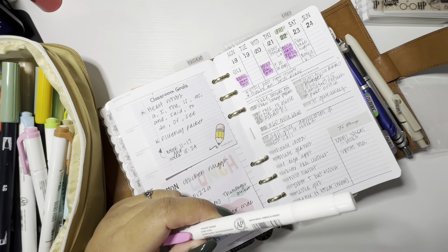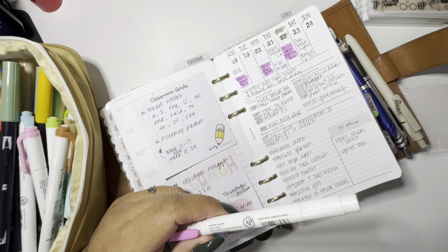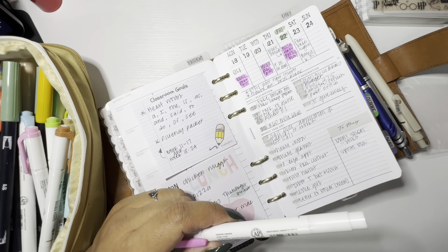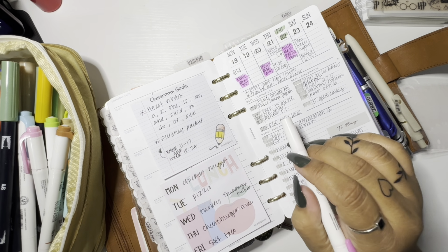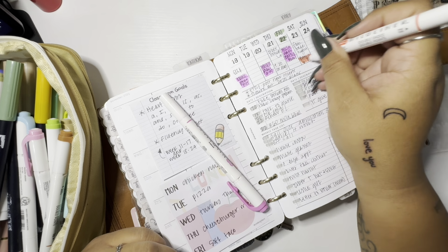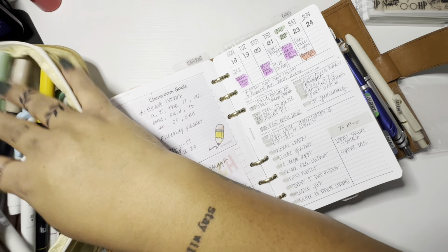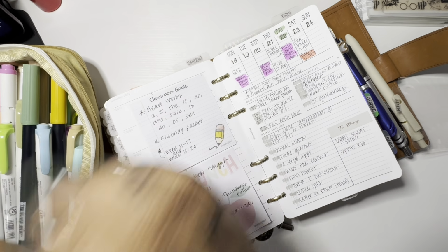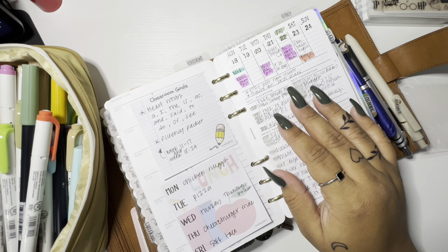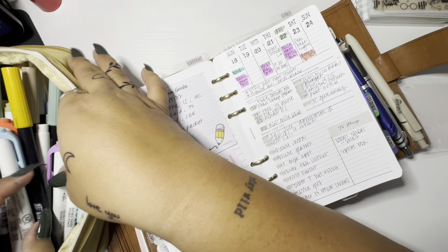And then hard work. And then also I figured I need to probably highlight up top there, because it just looked like everything was just kind of jumbled together. So I went in and highlighted in everyone's designated color, just so everything is a little more broken up, and I can see what's going on with who and why and all of that stuff. So I like that a lot better, because I was kind of like, oh no, it just looks like everything is just smushed together. I'm not used to something this small, but breaking it up like that with the highlighters did it for me.